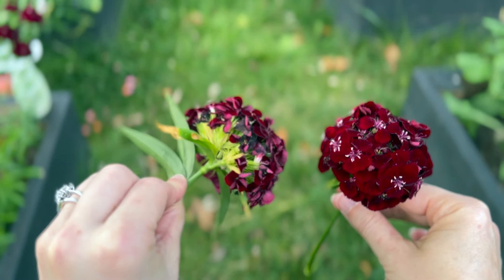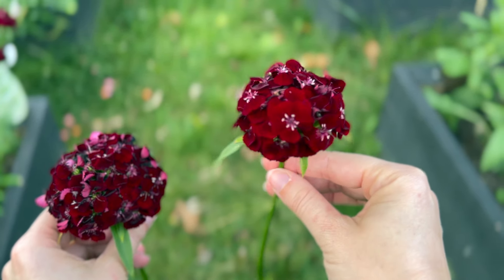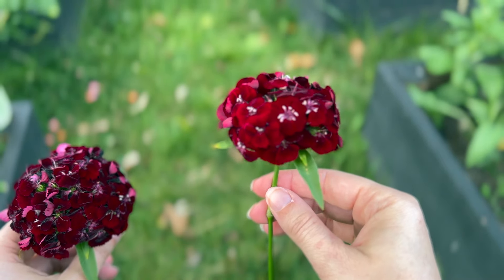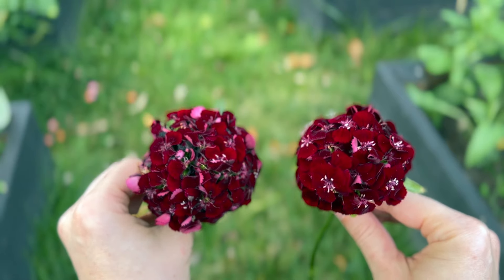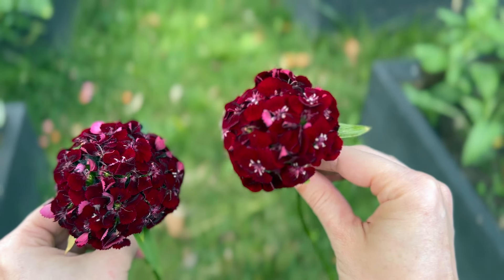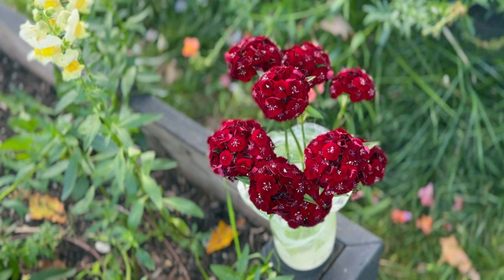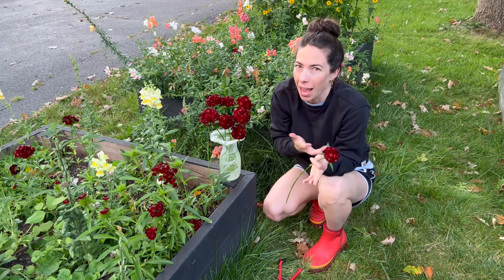As far as harvesting — the stem I just picked on the left is more tired, kind of on its way out, especially on the sides where you can see old petals. The newer one has petals all fully open; I probably could have cut it a few days ago. They're not looking dead or wilted though, so I'll put the older one in a small bud vase at home.